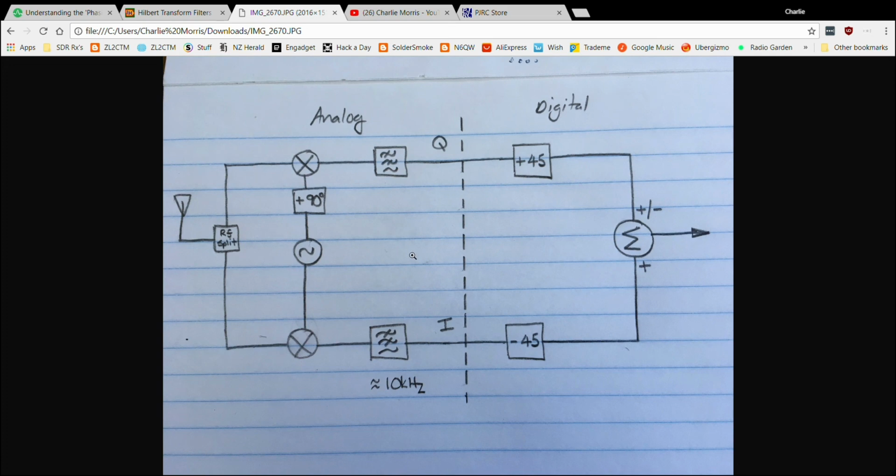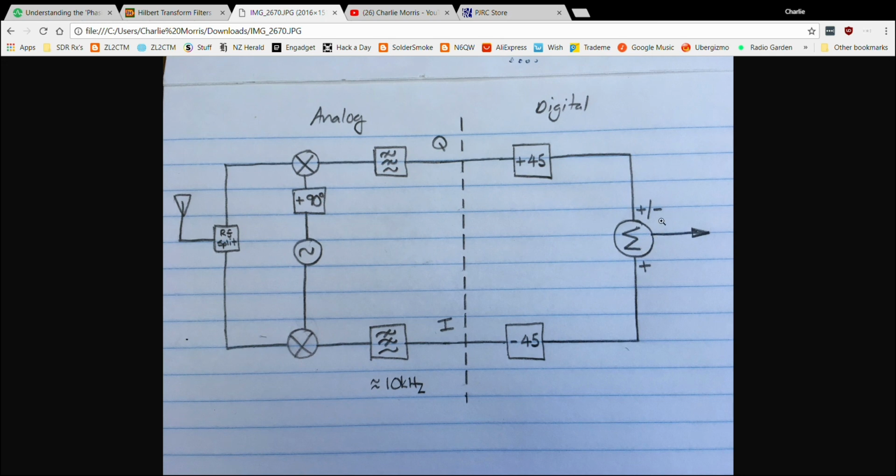Basically just summarising where we're at. So we've had our RF come in, it's been split, we've got the two NE612s, we've got our quadrature local oscillator that's mixing with those, we've got our quadrature analog here after the low pass filter, we've got our in phase down here, and as we just mentioned, we're going to implement in software in the Teensy two 45-degree Hilbert transforms, and then we're going to feed that to the summer.